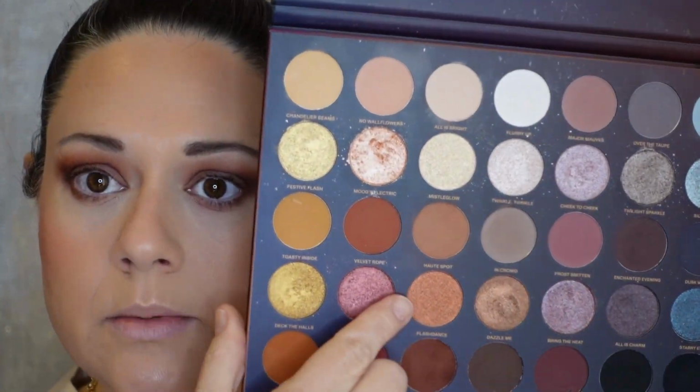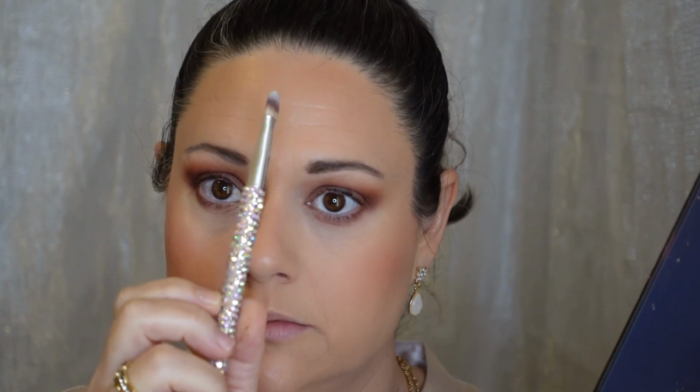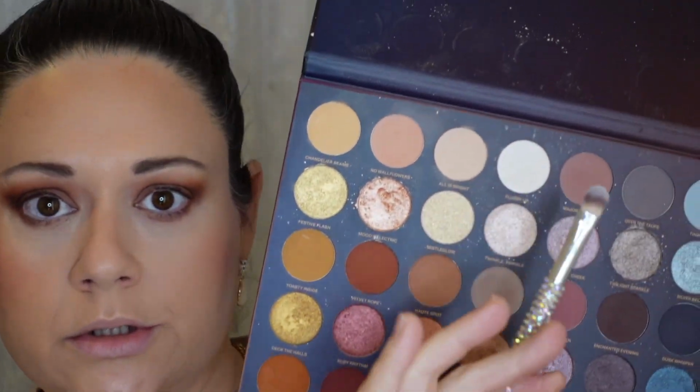Now, the best part, the glitters and the shimmers. Y'all know, it's my favorite. This color right here, it's called Flash Dance. I'm gonna take a flat, just any flat brush that you have. No glitter glue, and I'm not wetting it. I'm just going into the pigment dry. I'm just gonna place it right on the eyelids.